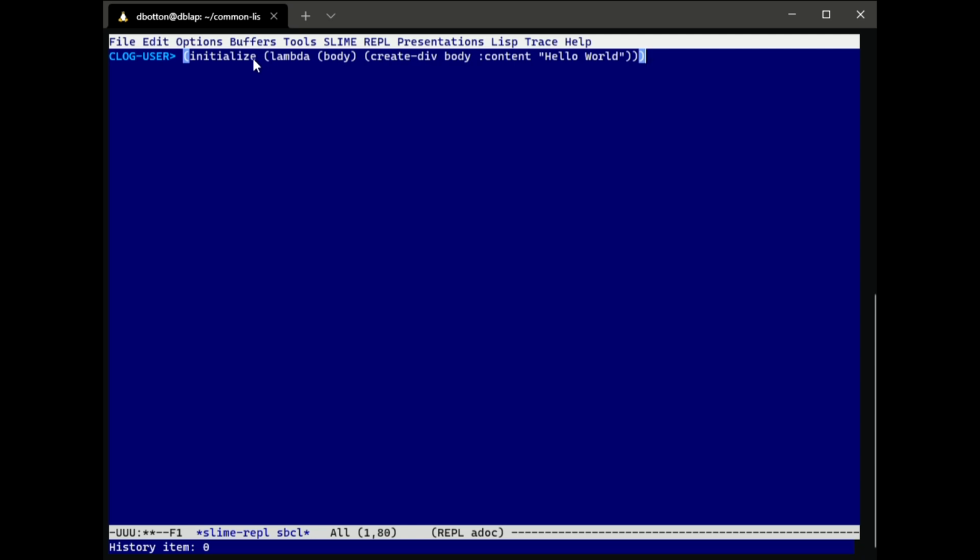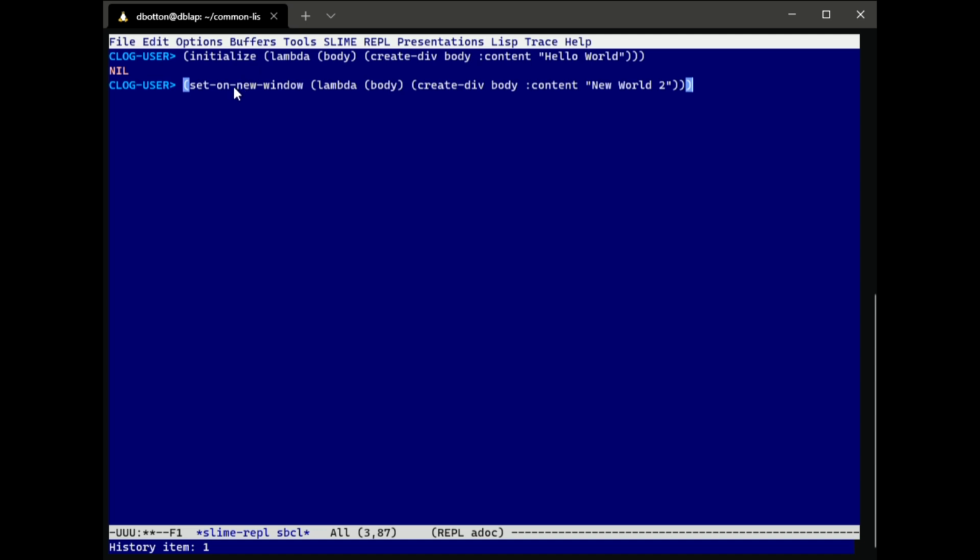So for the most part, all of clog is an event-driven interface. In this particular case, our onNewWindow handler is a very simple hello world program that creates a div and sets the text of that div to hello world. That's pretty straightforward. Now, if I want to change that, I just set the onNewWindow handler directly. The initialize has two parts: initializing, and second, setting the onNewWindow handler.